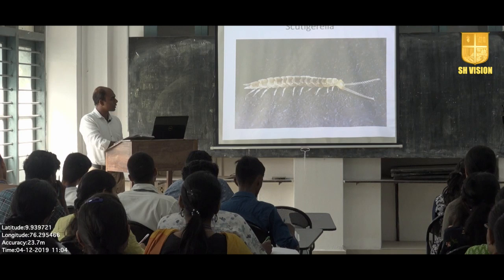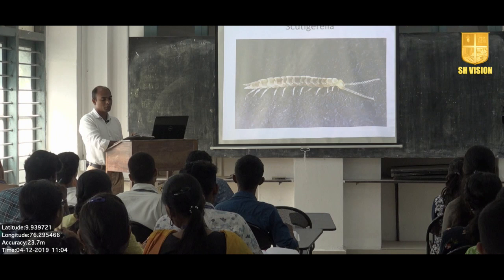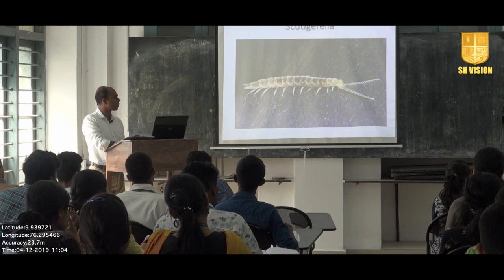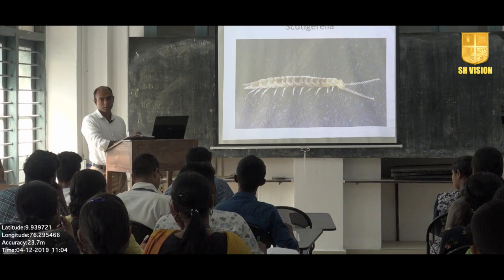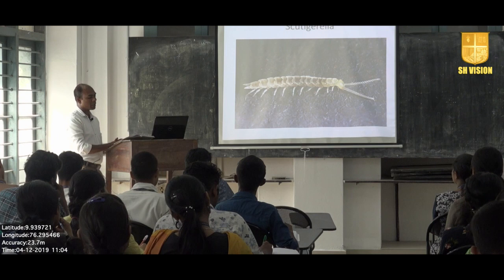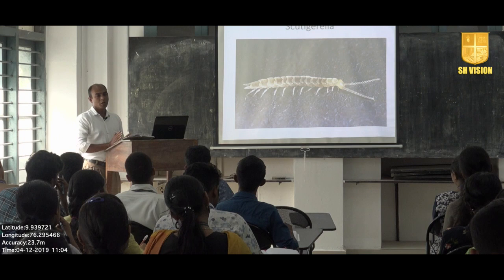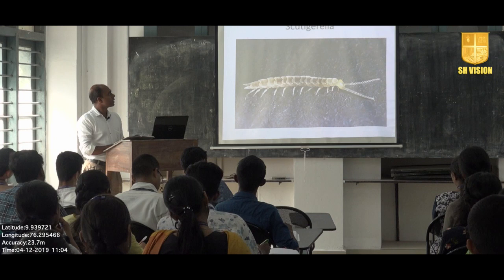Then their behavior: they are sometimes harmful for our crops. They attack seeds and roots, causing reduction in density, slowing in growth and decreased yield, especially for small herbaceous plants, our vegetables. Their damage is frequent in glass houses and cultivated fields. They can be controlled by using centipedes. Okay. So that is the description about Scutigerella.